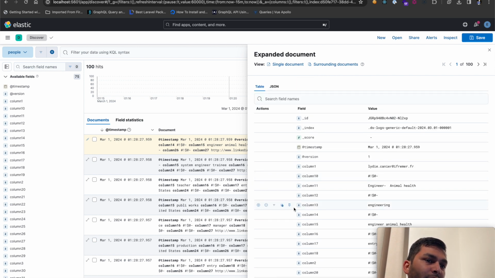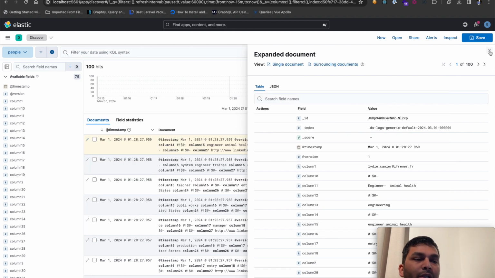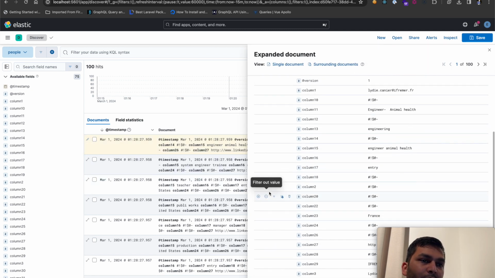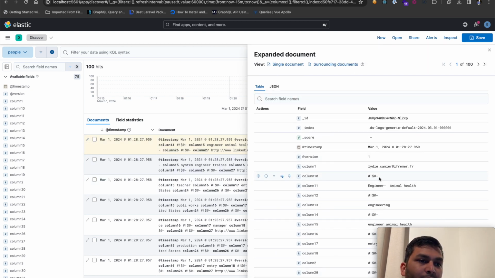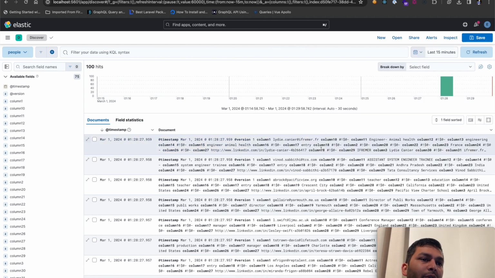In the next video we will see how we can sanitize the data using Logstash, and then send it to Elasticsearch with the garbage data removed from it. For example, this kind of data should be removed, and we will also change the column names into user-friendly columns. There are so many things we can do on the data. We can explore that in the next video.